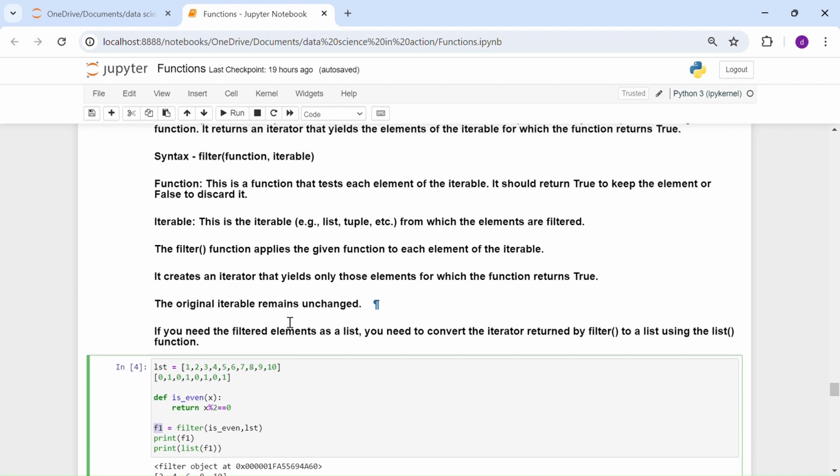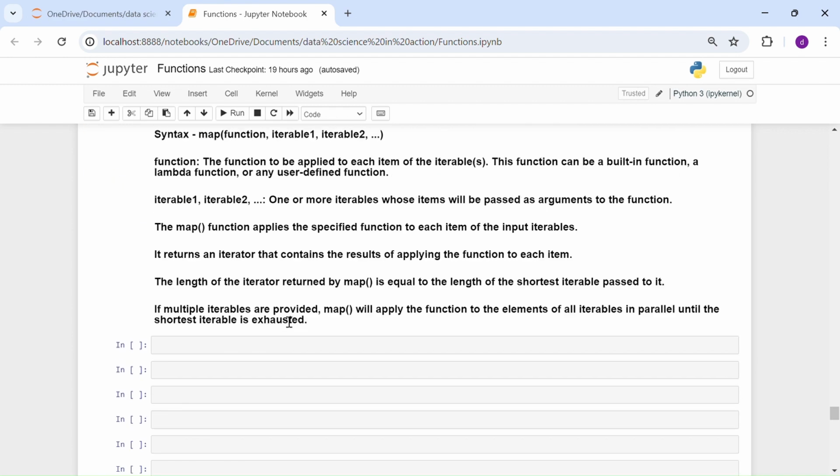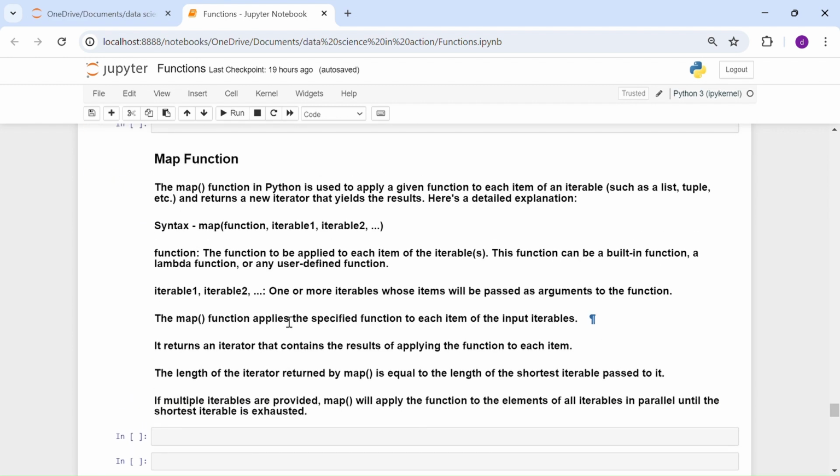In filter, the output can have 5 elements but the input had 10, right? Here in map, the number of input and output is going to be the same. If we have multiple iterables, then the number of elements is going to be the size of the shortest iterable, right? If we have two lists, one with 10 elements and the other with 5 elements, the new iterator from the map function will give us only 5 elements.